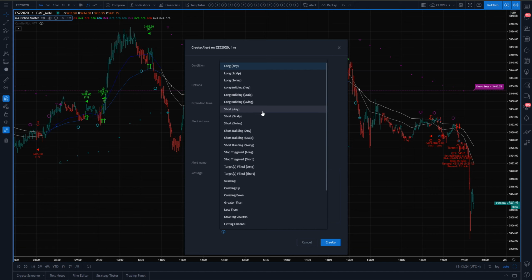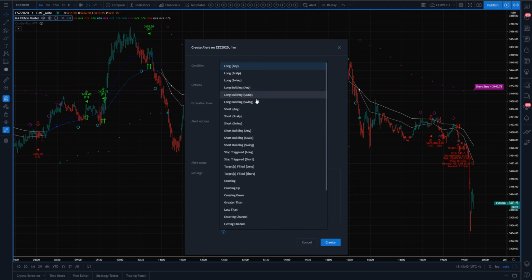So if I'm at a 1 minute chart on ES here and I add all these alerts that I want, I've got to do the same thing for NQ, for NASDAQ futures. I have to add all of those alerts as well. You have to do it for every symbol that you want, for all the alerts that you want.